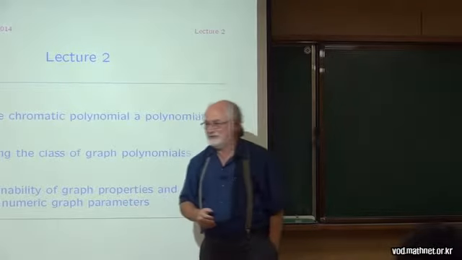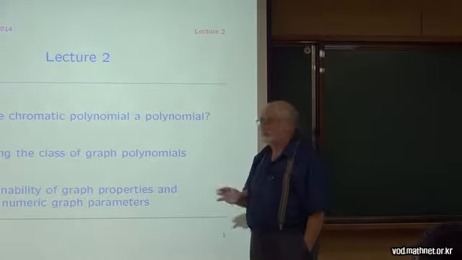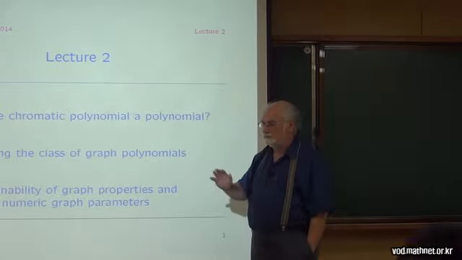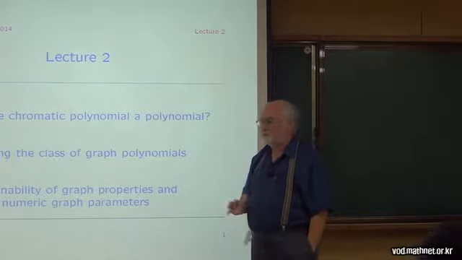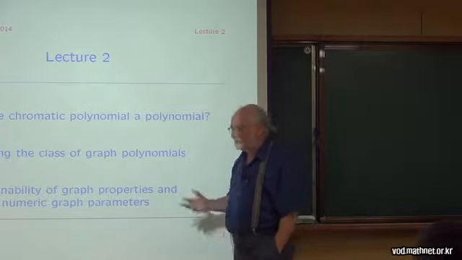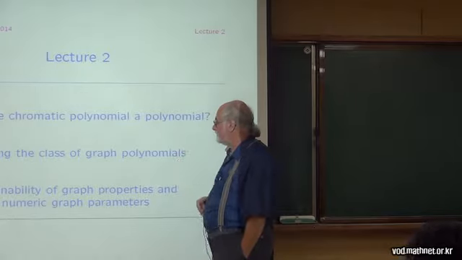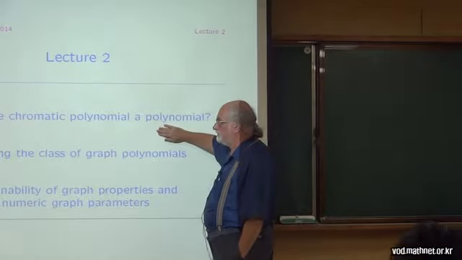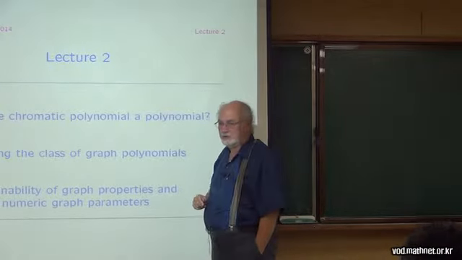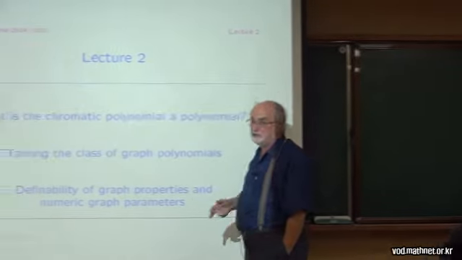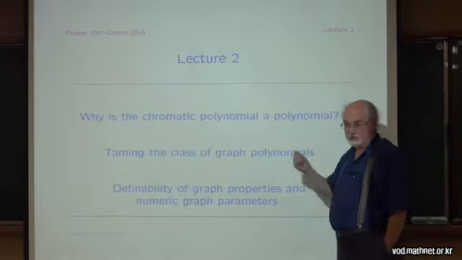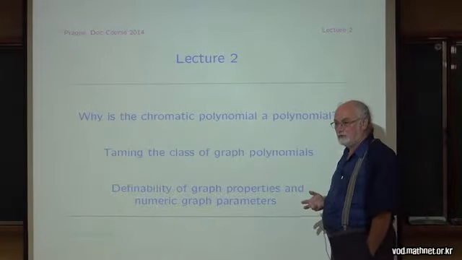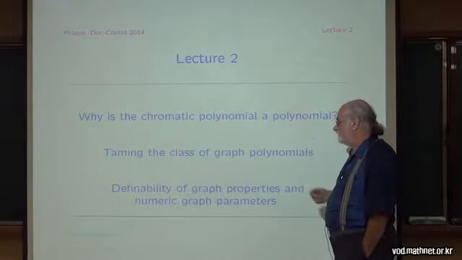Again. Today we have actually two topics which are almost independent, but they play a role tomorrow. So the first one is the question, why is the chromatic polynomial a polynomial? And you know already one answer, because there is a proof, and I've shown you the proof. But there will be a different answer.